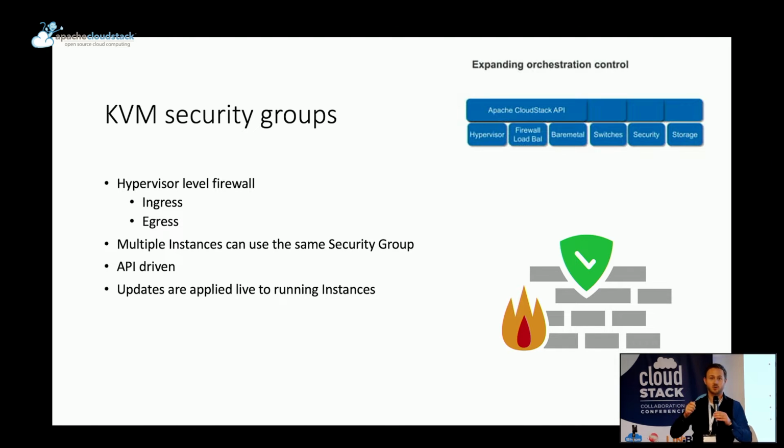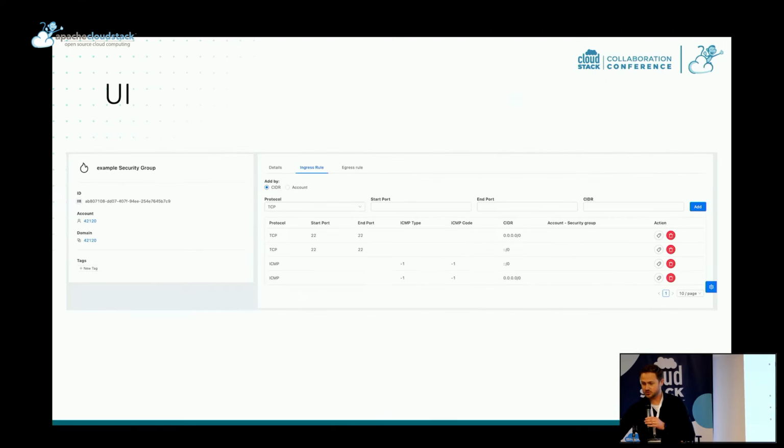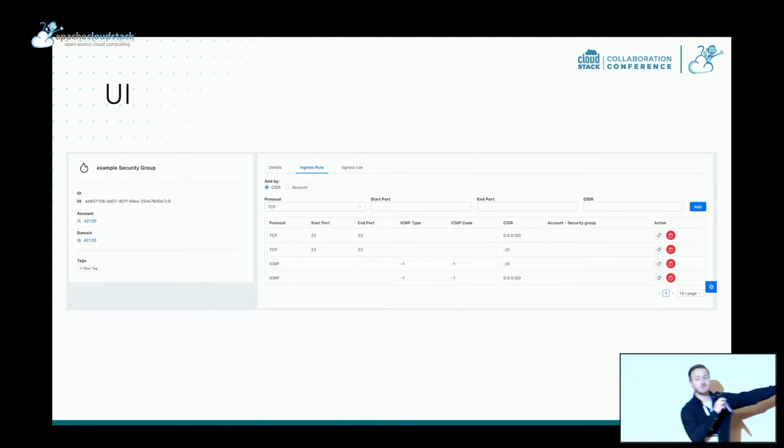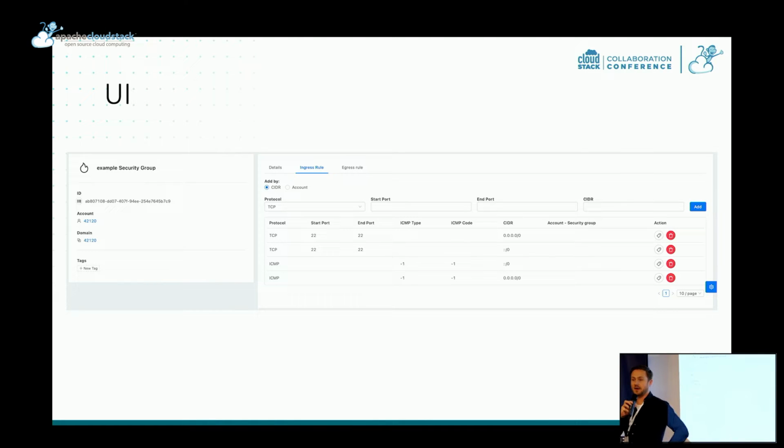So if you do an API call, the management server gets crazy and starts doing stuff on all the hypervisors. And yes, it's running inside the API as the image shows. In the UI, pretty simple. I create a security group here, an example security group. Port 22 is open for IPv4 and IPv6. And for ICMP, everything is allowed, so you can send ICMP packets as you want to this virtual machine. So yes, it supports v4 and v6 natively in CloudStack for the last few years already, where you can have these security groups.